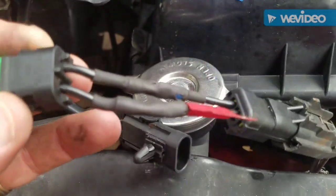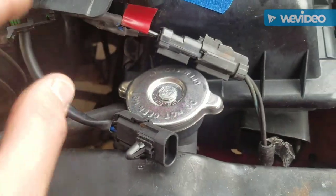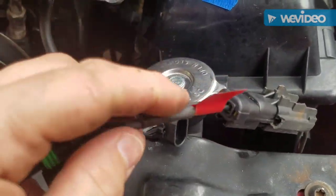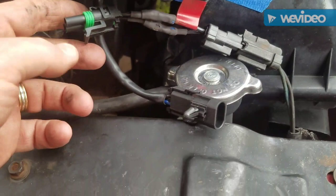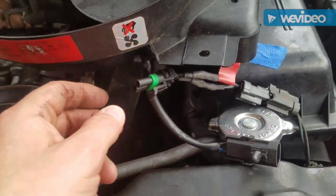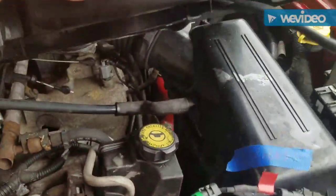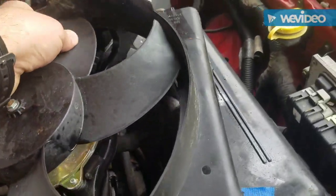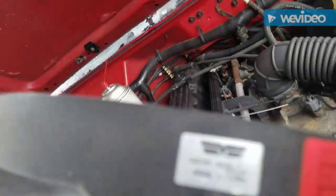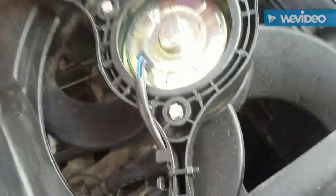Alright, I've recreated this little pigtail. That's my power. Just marked it with a little red thing. Did all the heat shrink and ready to go. I'll put some dielectric grease in there for years of trouble-free service. This fan is actually an aftermarket fan made by Dorman. So somebody replaced this before, which is good. Looks fairly new. Didn't have to buy that.